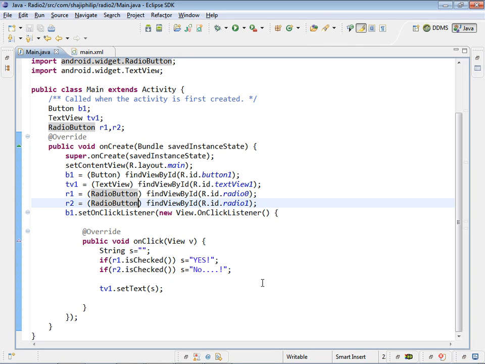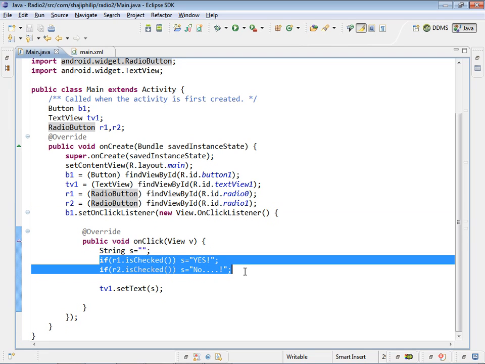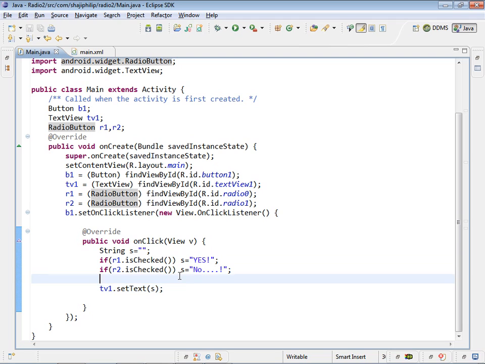Not necessarily that it is used for click actions. This is for some kind of selections as well, because in many projects we are using this radio button for selecting many things like yes, no, and sex, male, female, some values like that. We can choose for options, in which we can choose only one item. Here we are using the method isChecked, that will return a boolean value. If it is true, that means the particular radio button is selected, and the other way around, the other one is selected, and we are storing a string value into the text.